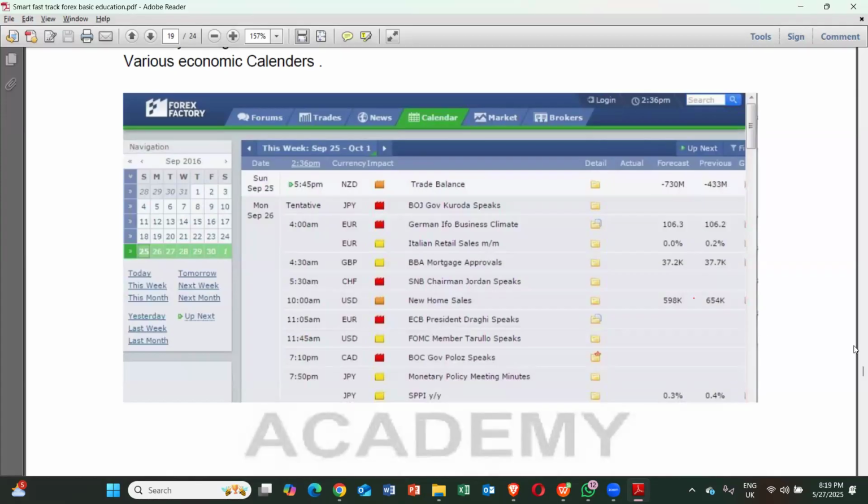So that is macro fundamentals. This is one of the things we want to be very careful with before we enter a trade. You have done your technical analysis, but it's still not enough. You want to check the economic calendar to see, is there any news coming up shortly? Is there any news today?